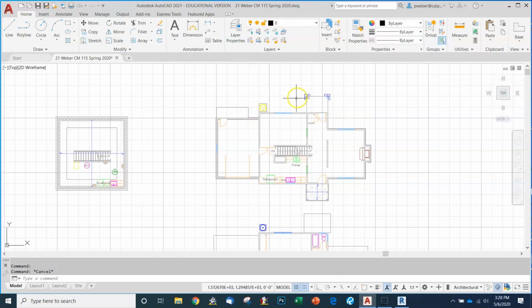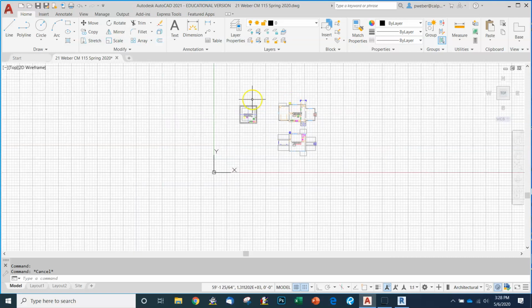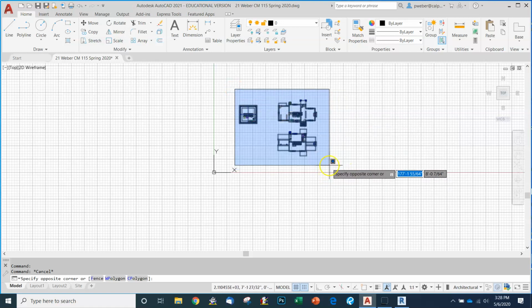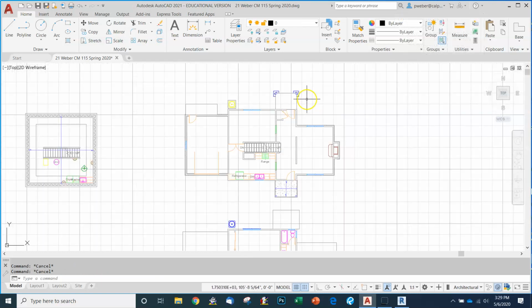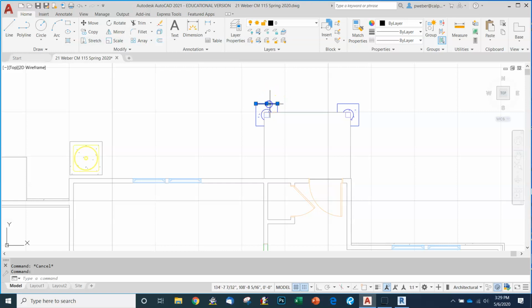So is this one. Well, what happens is this air conditioner, this range, this sink, they are still a block. So there's a block within a block. We have to explode it one more time. Let's do this again. You zoom out, got a blank command line down here. If you click and let go of your mouse and drag, capture 100% of these objects, click, and then we're going to go to the explode command. Okay, and what it did is explode. I think you could do the explode command prior, but now if you click on that line, it goes away. That line, it's not a block anymore.